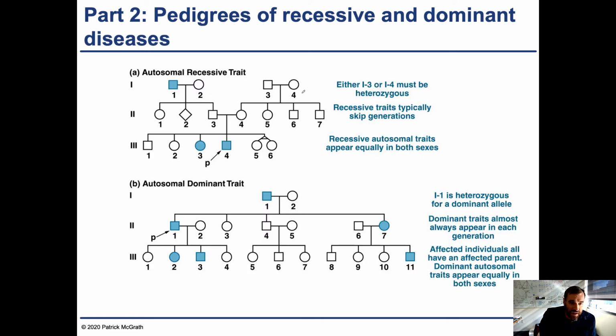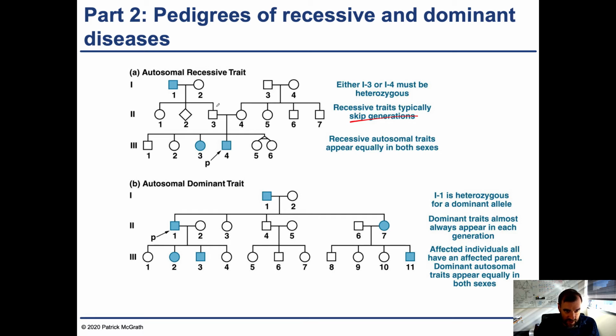So how do you recognize that? This is an example of a pedigree that you could use to recognize an autosomal recessive trait. Autosomal recessive traits typically skip generations. So if this is a recessive trait, then it's possible for it to skip a generation. Whereas a dominant trait appears in each generation, so the only way that you can have an offspring that has the trait is if one of the parents has the trait. So, if this was a dominant trait, for example, why is this impossible?